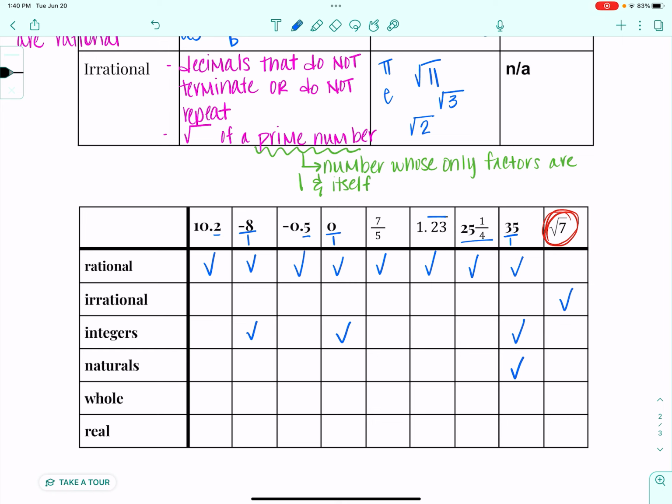The whole numbers were the numbers you counted with, so 1, 2, 3, 4, 5, 6, 7, 8, 9, all the way up to a billion, plus 0. So I'm going to pick out the 0 and my counting number. The real numbers were all of the numbers we've talked about that we separated into rational and irrational. So all of these, the rationals and the irrationals, count as real numbers.